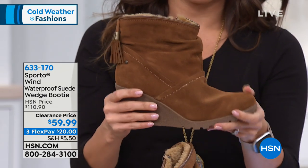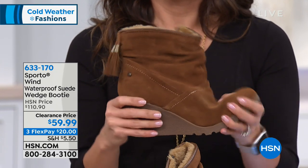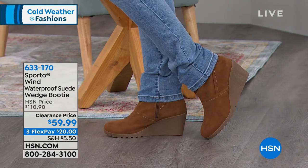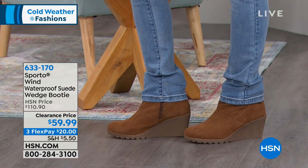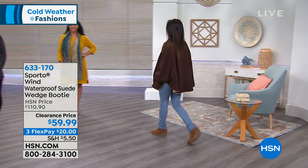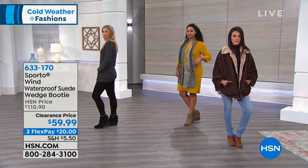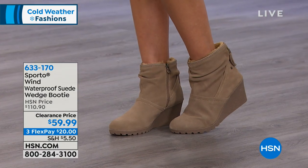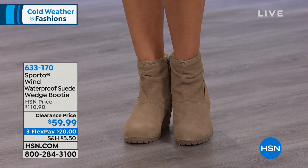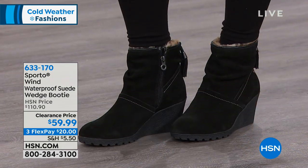Sue has a jean on the outside of the boot and it gives a really different look. You can really put this any fashion — with a dress and tights, or jeans. It looks more rugged with jeans like a little work boot, but so feminine with a dress. This is a great time to pick these up, especially at the clearance price point. Originally $110 — and even on clearance items, we still have our 30-day unconditional money-back guarantee. Worth getting home and trying them on, taking them for a test drive.